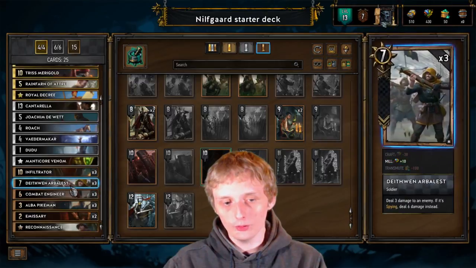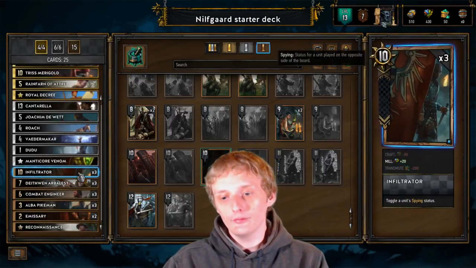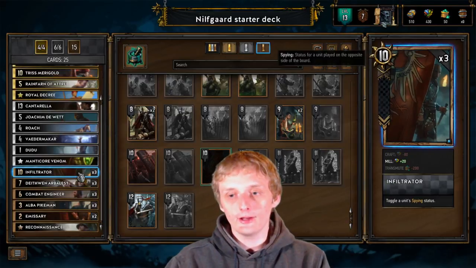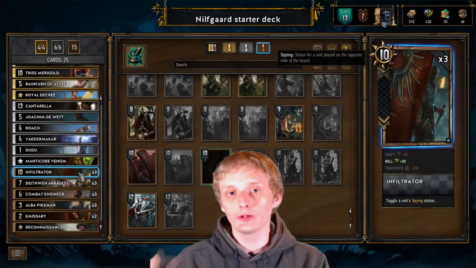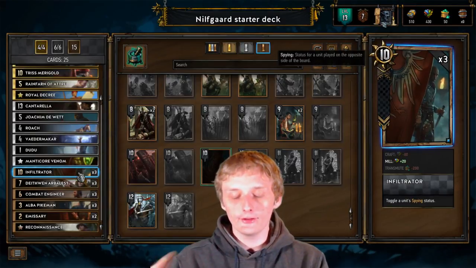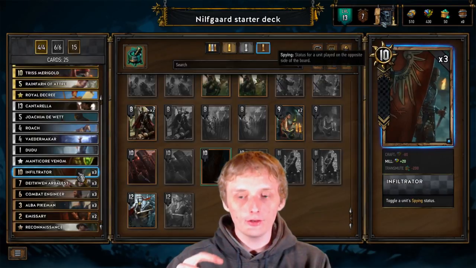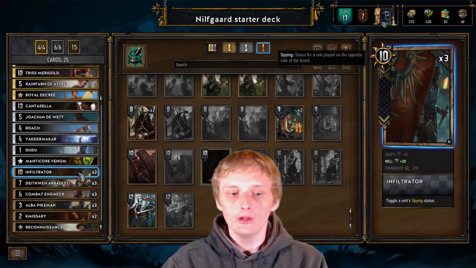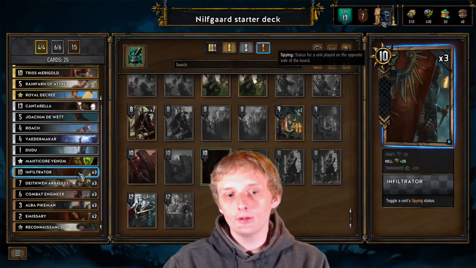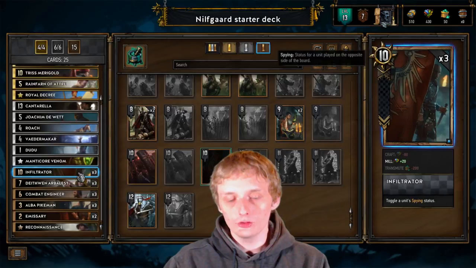He's one of the main points of the deck because it's all about spying, sort of. Then we got Infiltrator to toggle a unit's spying status. Now toggle means that you can either turn it off or turn it on. So if your opponent has a spying unit on your side, you can toggle that spying unit on your side and make it so it's a normal unit and it's not spying anymore. Not that helpful in many cases, but it can be, so that's just something to keep in mind, that it doesn't just work one way.